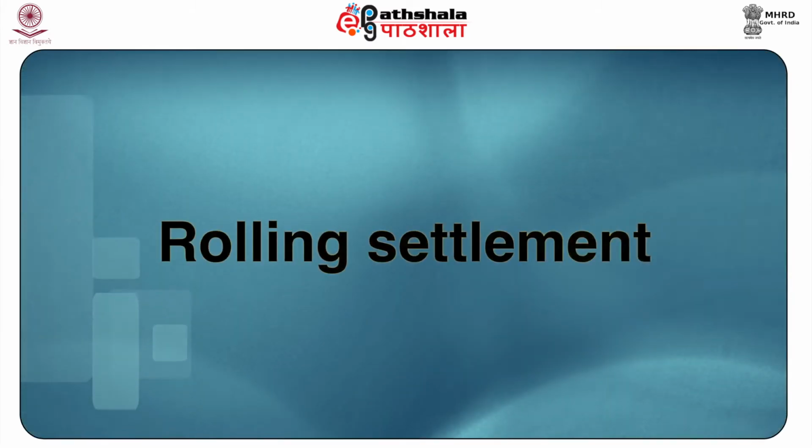The rolling settlement. The success of dematerialization ushered in the era of rolling settlement and also helped to shorten the settlement cycle. In a period of less than 4 years, the Indian capital market could make a transition from a weekly settlement cycle to a T+5 settlement, then to a T+3 settlement and finally to a T+2 settlement. This implies that now all trades at the end of day T have to be settled 2 working days after the trade date. For example, trades taking place on Monday are settled on Wednesday and so on.